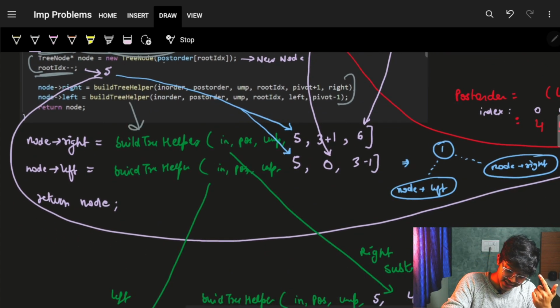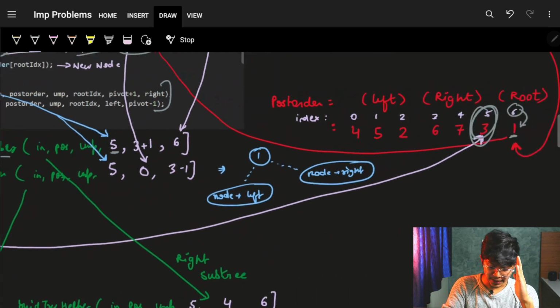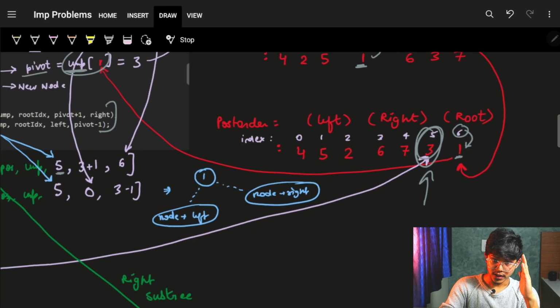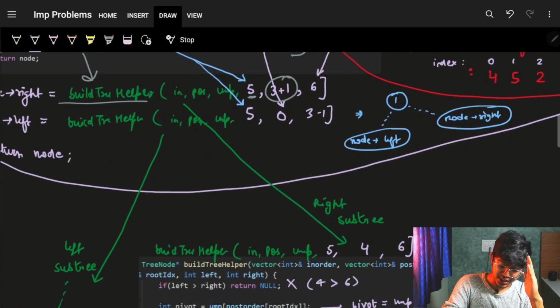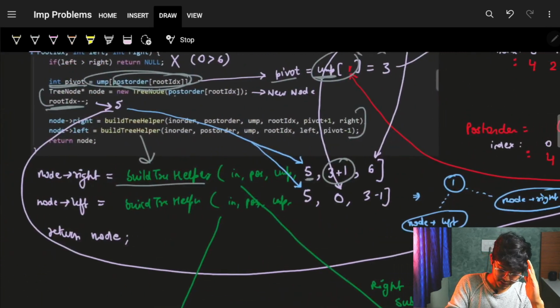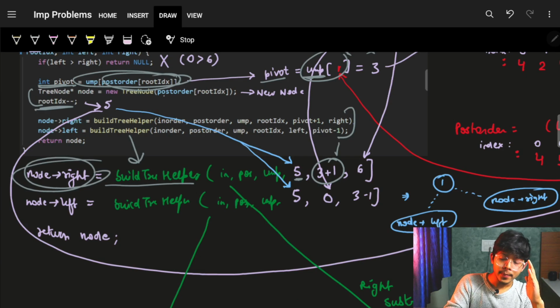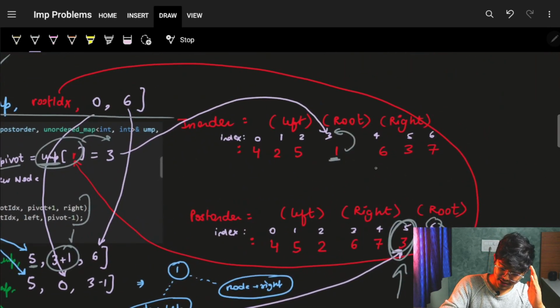So as you can easily see, I just write both of these conditions down right here. My new root index will become 5, this one. For my right, the range would become pivot plus 1, which is, see, it was the root, right? So it was the pivot.